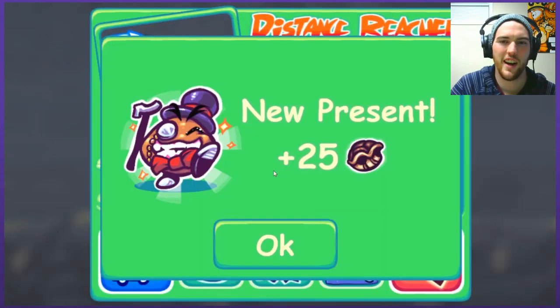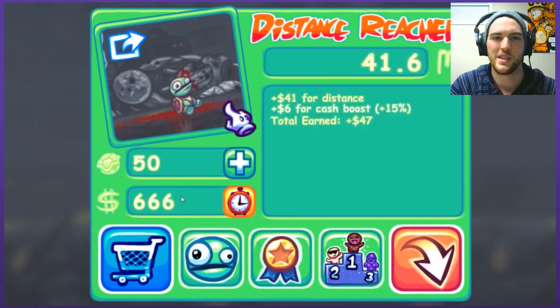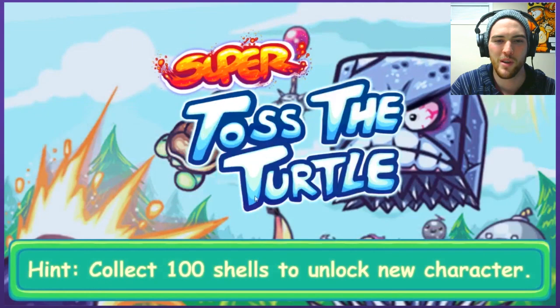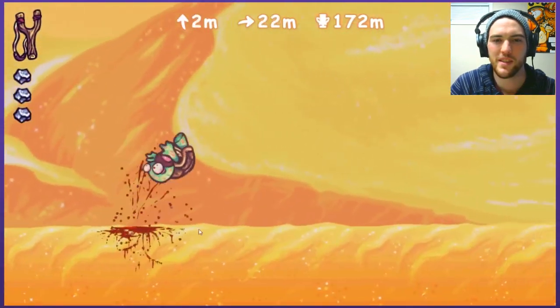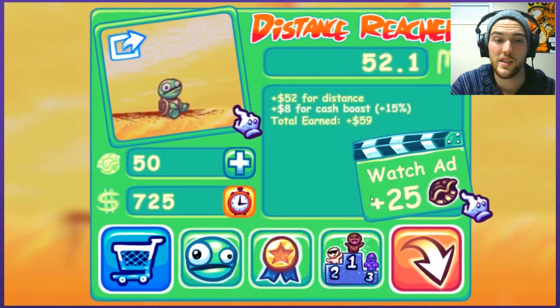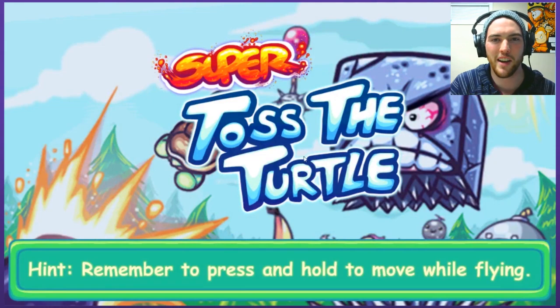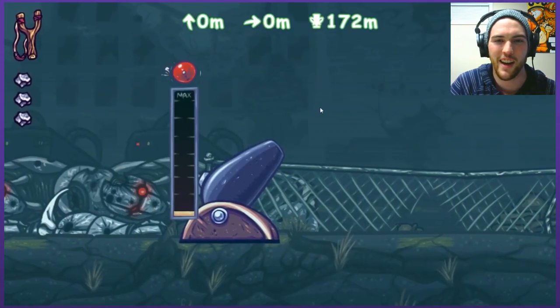New present again. I don't know why. This game's really dishing out though. I want a new character soon. $666. Right on. Oh, that was slightly better. Still pretty much sucked. Oh, you can watch ads to get things. I might do that later on. Not right now. Right now I got that timer that I gotta worry about. I want to make the most use that I can out of that.